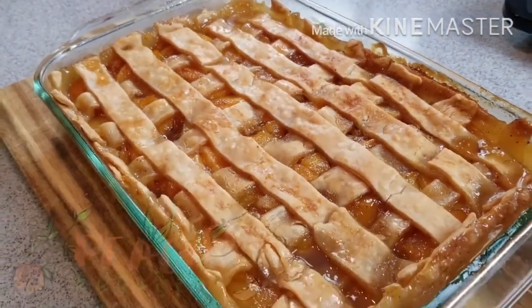All right, everybody, what do you think about that? Listen, I know it has an awesome presentation. Looks like something that you would buy at a bakery, huh? Very, very easy to make. You know what I mean? Not a whole lot of ingredients. You got cinnamon, nutmeg. I use some spray for my pan, my glass Pyrex right here. Then we use the pie crust.